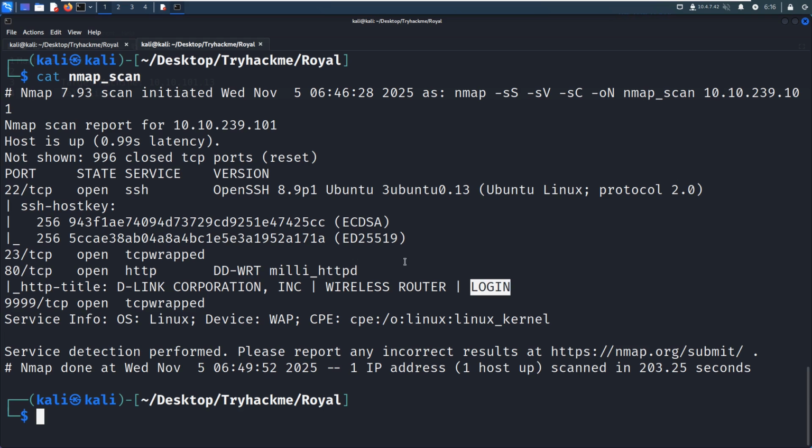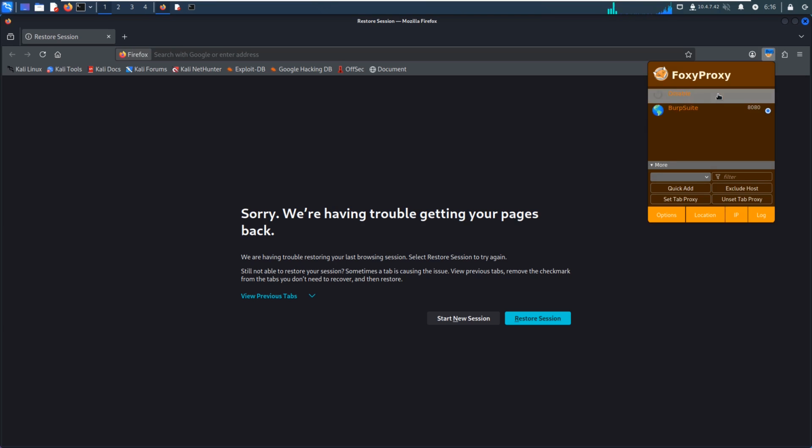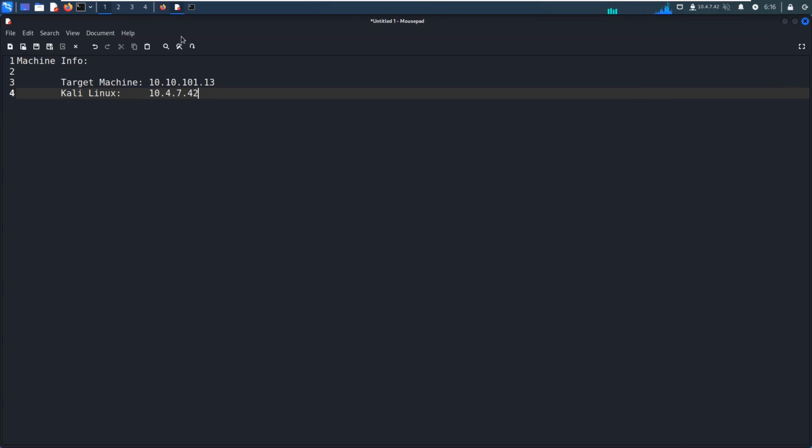So what are we going to do next? We need to enumerate this web application both manually and automatically. Let's fire up the browser to perform manual enumeration first. And then let me copy the IP address of the target machine from my notebook.